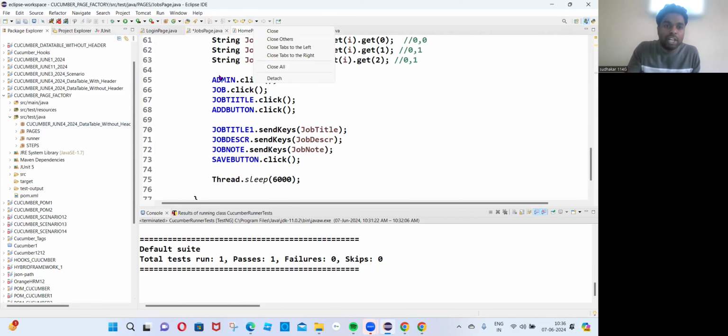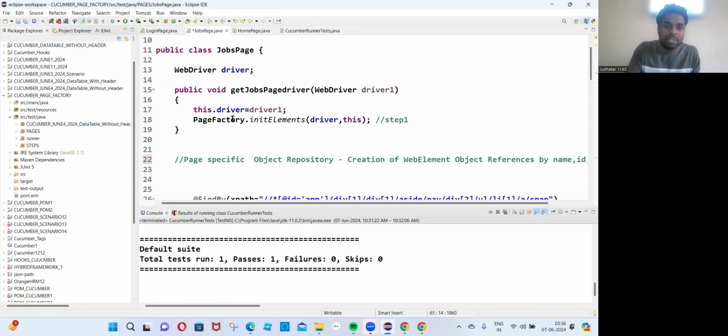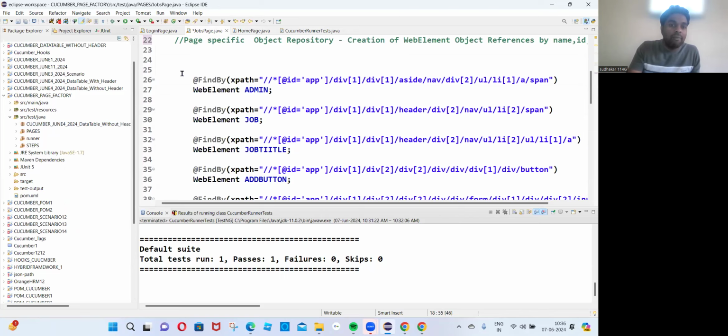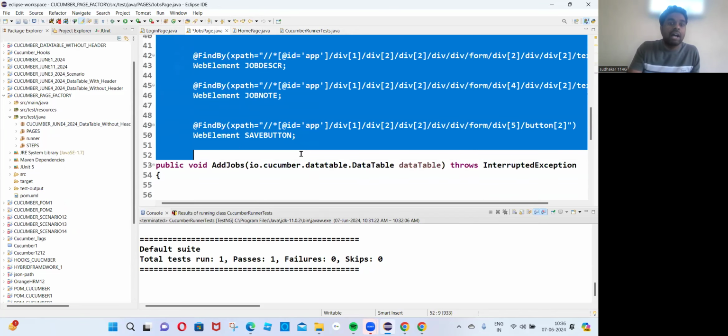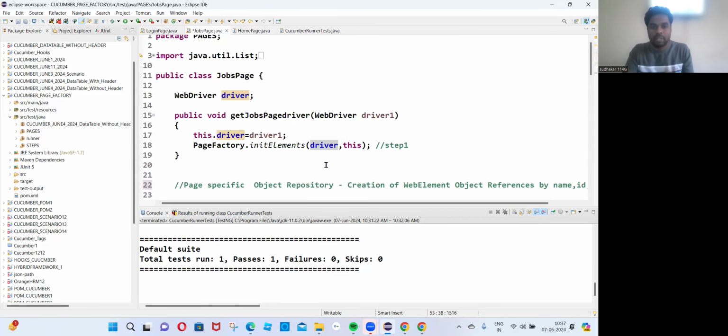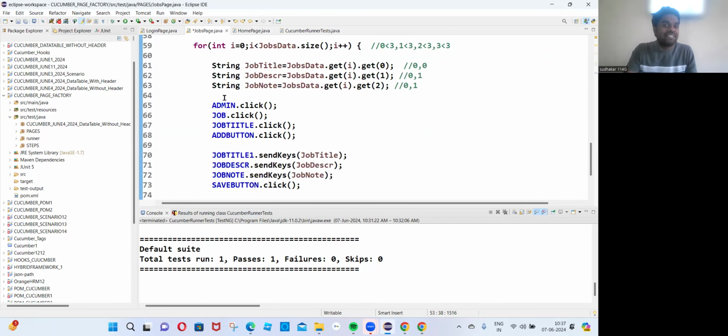So people will ask what is PageFactory.initElements(driver, this) command. Whenever this command gets executed, all web elements will be cross checked on the web page, whether the ID or name or XPath or CSS selector of that particular web element is available or not. So this is the point you have to tell in the interview. And it is easy to understand as well which web elements we are clicking, because we are giving proper naming convention. Okay.